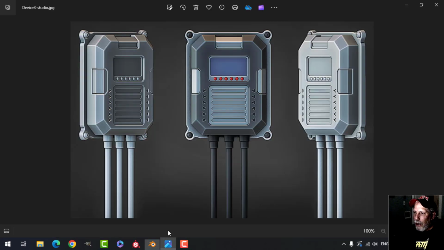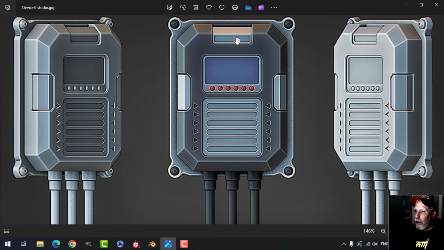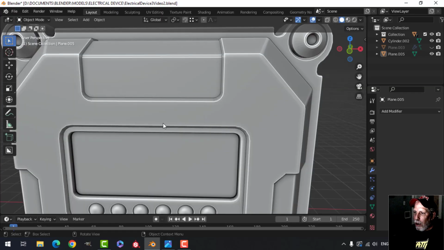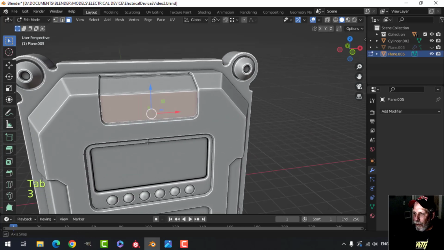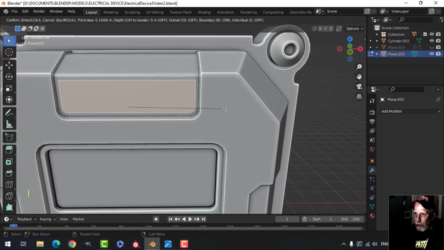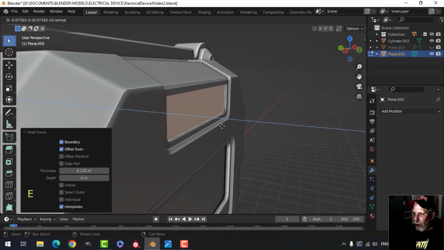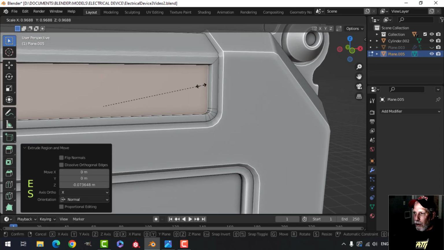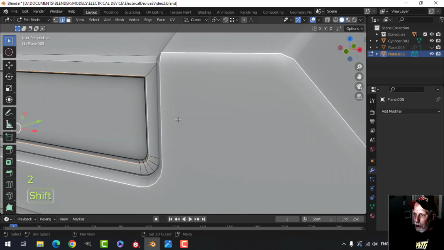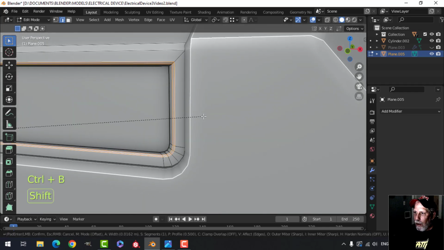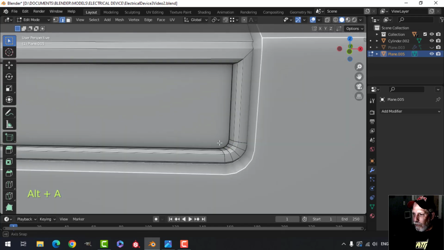Now that one has this design here, and I think I'll do that, but I'm thinking of something else for the top actually. So I'll select here, and I'll just press I to inset and bring it in, just making sure that doesn't cross over like that. So do something like that, and then I think I'll just extrude back in. Maybe I'll scale, I don't know. And then let's see if I can select that whole edge. I got it in one and just chamfer that like that.